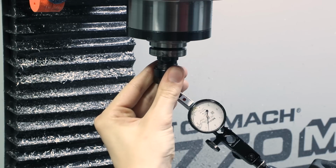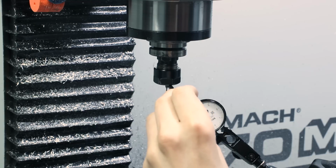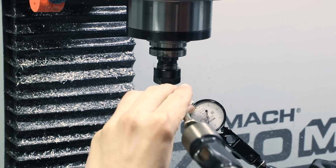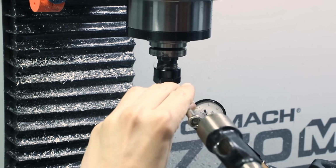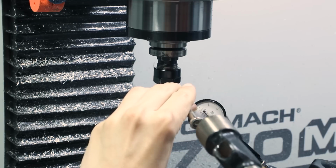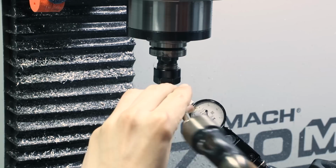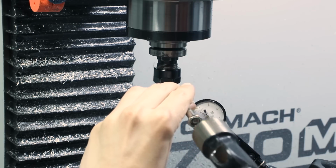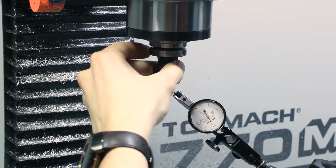You don't have to tap very hard. You'll be able to see some changes or differences. I prefer to do this with the indicator needle touching the shank of the tool so that you can see the impact you're making. Some people will prefer to remove the indicator so that you're not potentially transferring some force or shock through that. I have not seen it be a problem, but depends. As you can clearly see here, we have a cheap indicator that is for general purpose shop use, not for true metrology use. It's a lot easier to check the runout on the shank because it's a continuous surface.